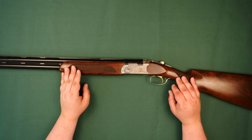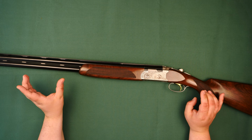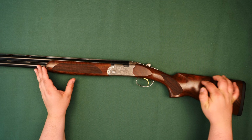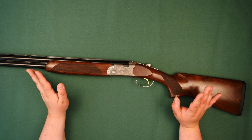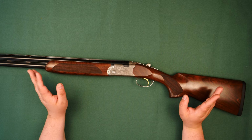So this is the Sporter. A game version of this gun has also been available for a little while. In terms of options, there's not a huge amount, but you can get this in 28, 30 and 32 inch barrels. There's also options for an adjustable stock, left-handed versions and also a ladies scale Vittoria as well. It weighs in at 3.55 kilos, which is just about average for a Sporter. And it comes in a standard Beretta blue plastic carry case.